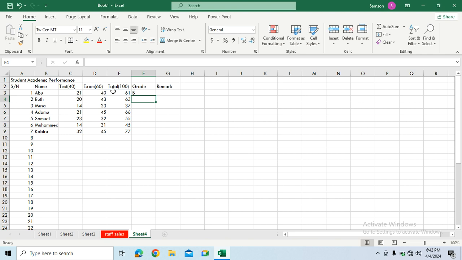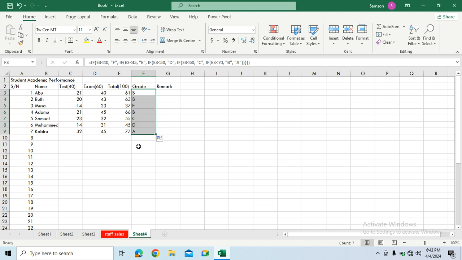Okay, you have B. Let's scroll down. Now if you look at what we have here, we have all our grading system entered. 61 is B, 63 is B, 37 is F, 66 is B, 55 is C, 45 is D, and 77 is A.